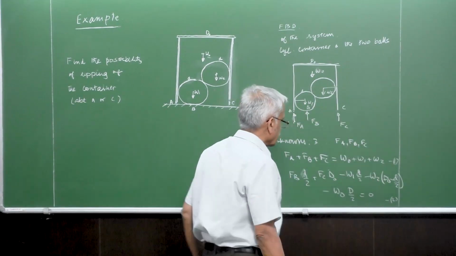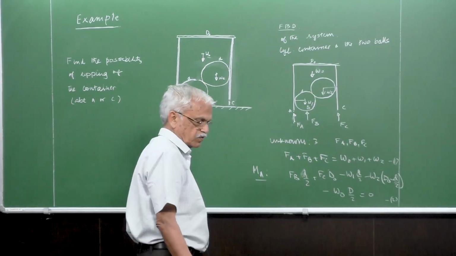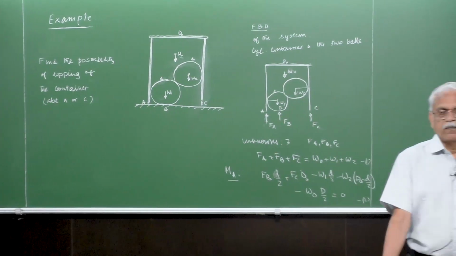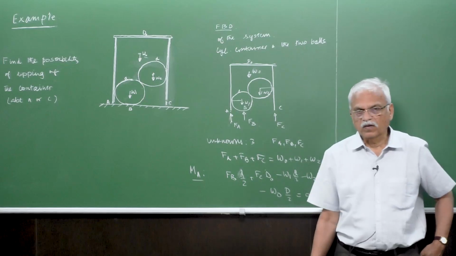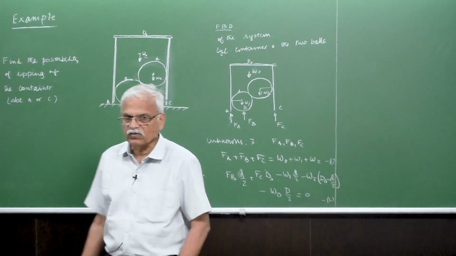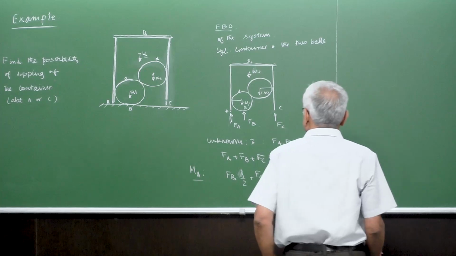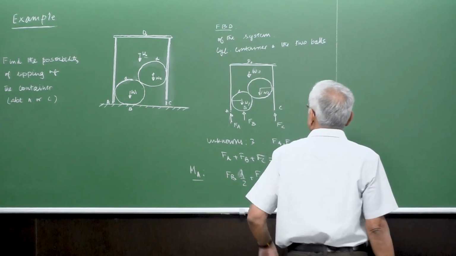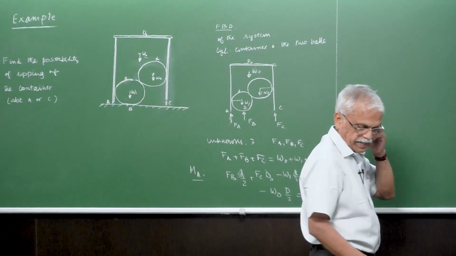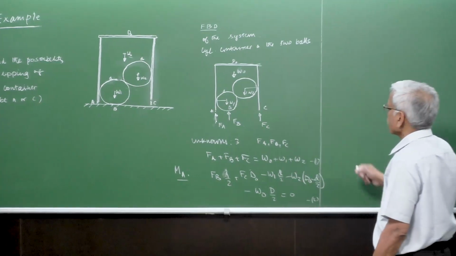So we will not be able to solve these three unknowns FA, FB, FC from two equations. So what we do here is break this system into smaller bodies in such a manner that we know some interactions at those connecting points. One of the things we can do is remove the balls and draw the free body diagram for the container.